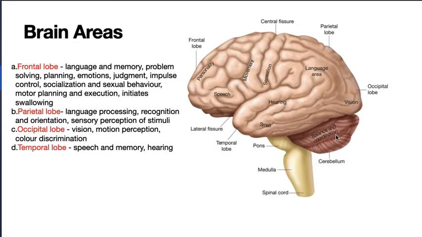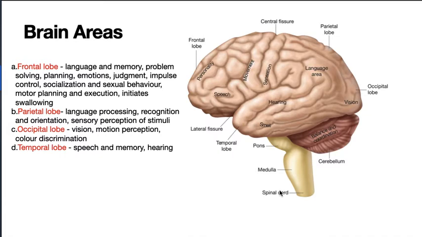Cerebellum is down here. This has coordination of movement, balance, equilibrium, and muscle tone. Here's the brain stem. Basic life functions are from the brain stem, such as heartbeat, blood pressure, breathing. Also in the brain, not in this image, we've got the hypothalamus, regulation of autonomic nervous system, controlling functions such as vital signs, digestion, sweating, water metabolism. We've also got the pituitary gland, a small gland at the base of the brain that secretes hormones such as TSH and GSH.